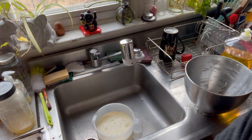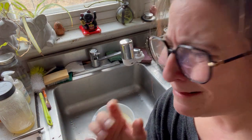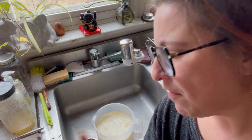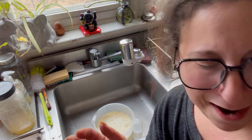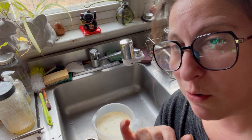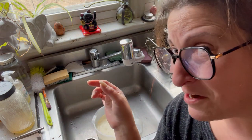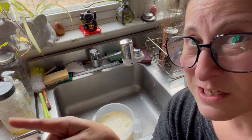So this base is very sweet. And it's very, very sweet. I think, we'll taste it when it's done, but I may do this with a little less sugar next time. So next thing I'm supposed to do is very slowly pour it from there into there. So here we go.